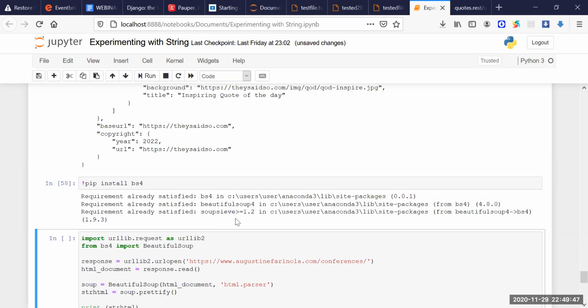So does this connect to your local drive? You mean Jupyter? Yeah. The Jupyter system is running from the system. It's not the Jupyter that runs from the internet online.